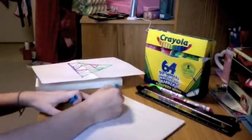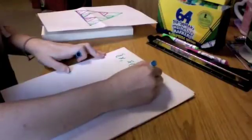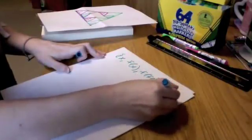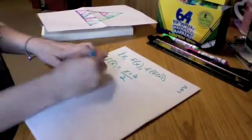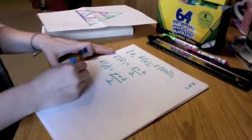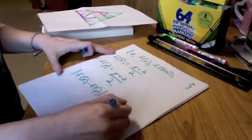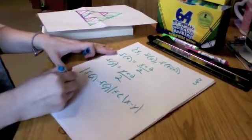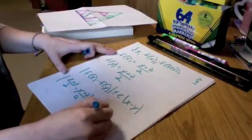Let's think of what the sequence for this would look like. Remember that contraction mapping theorem — the sequence goes x, f(x), f(f(x)), f(f(f(x)))... But what's f(x) anyway? Well, I'm taking half of a triangle, so f(x) probably looks like this: if a is the point I'm going towards and x is whatever point I'm putting in, it's going to be (x + a) / 2. So f(y) = (y + a) / 2. Now, the contraction mapping theorem requires the absolute value of f(x) − f(y) to be less than or equal to c times |x − y|.